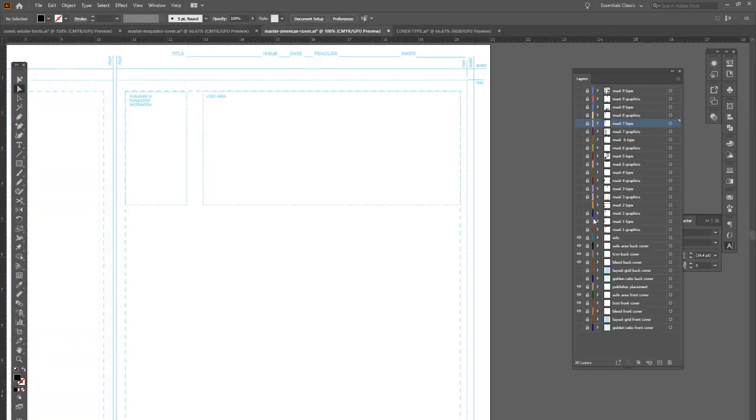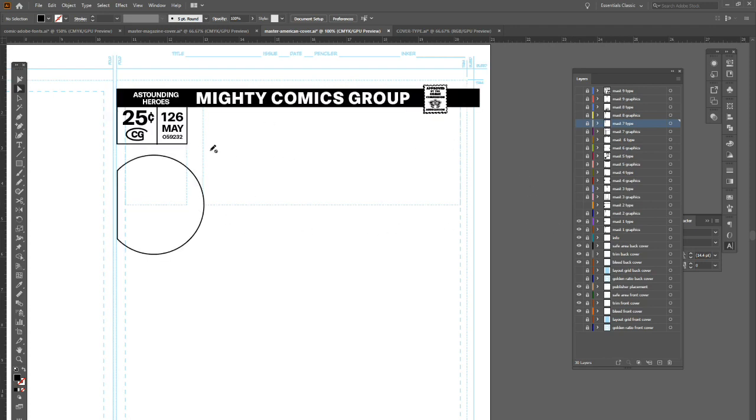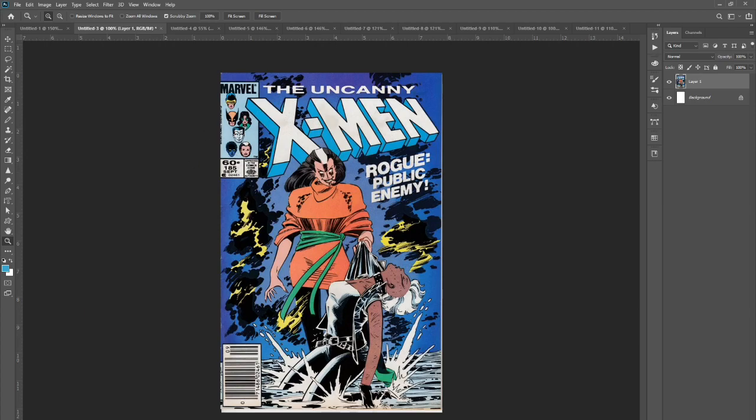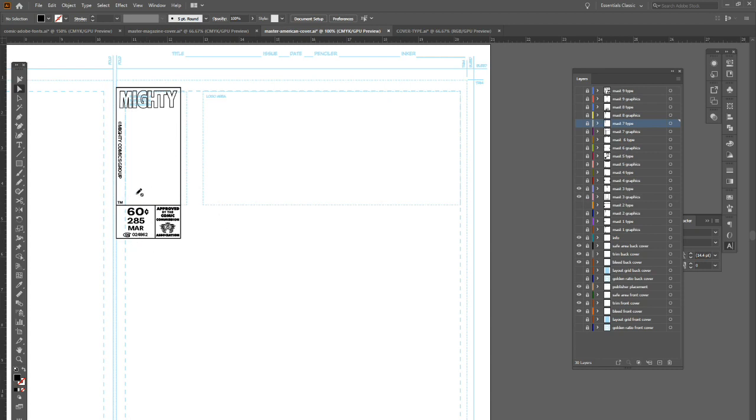As you can see, I've sort of duplicated this. I've changed some things around because I don't want to infringe on any copyrights — again, this is sort of a homage. So instead of Marvel, I'm going with Mighty Comics, but it's got that same look. Finding the right fonts that match is sometimes the most time-consuming thing. Here's another one — this is kind of when I was introduced to comics, what Marvel was doing then. I don't think that aesthetic is quite as cool as the one I previously showed, but because it's from my childhood, it has a number of the X-Men that probably appeared in that issue.